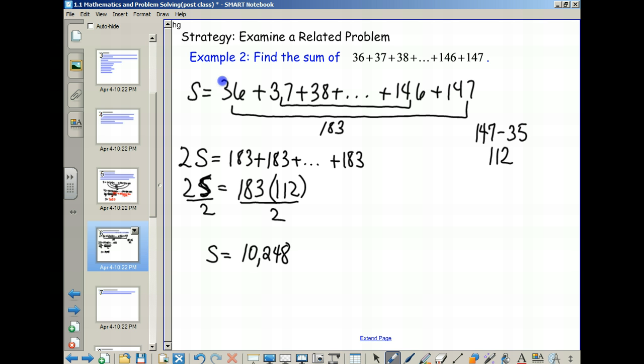So what would change? No, you mean like this 2? Is this what you mean? Oh, this number. Yes, I would not have 112 of these, right? If I only had the even numbers instead, or I only had the odd numbers, how then would I find out how many I have? Yeah. So in this case, I would have half as many. I'd only have 56 numbers in this one, right? But that's the only thing that would change. The process, everything else would stay the same. They would just change that one little piece of the puzzle. Okay? All right, let's take a look at something else.